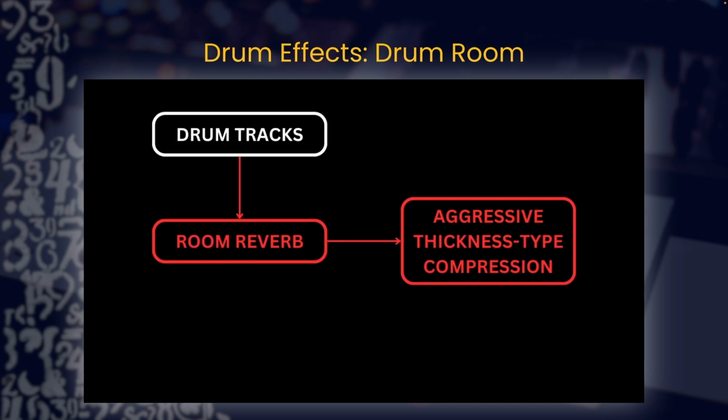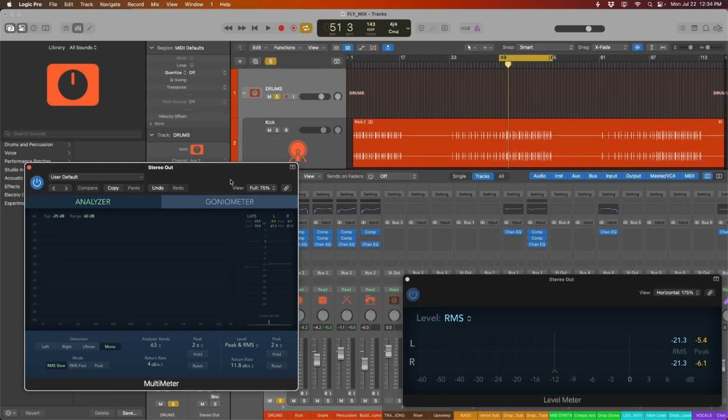So it's kind of like using this in parallel, although we have this obviously reverb in front of it to change the characteristic of it. And then after that, we're going to be sending that to the drum bus to be further processed by the drum bus to unify this room with the rest of the bus and ultimately create a really awesome sounding, lively drum mix. All right, and so now we are on to effects.